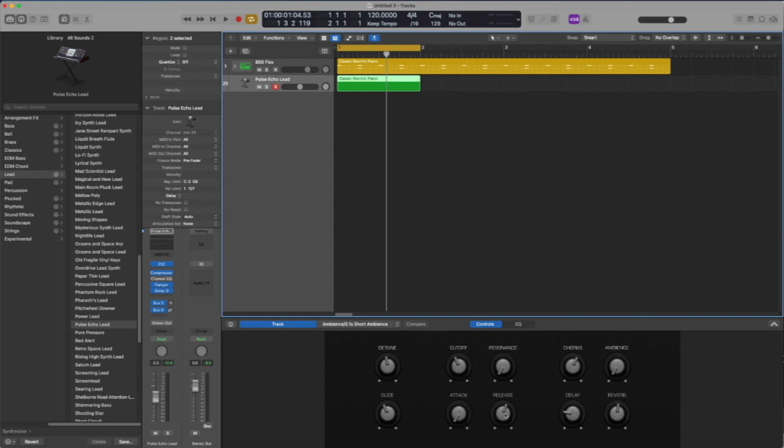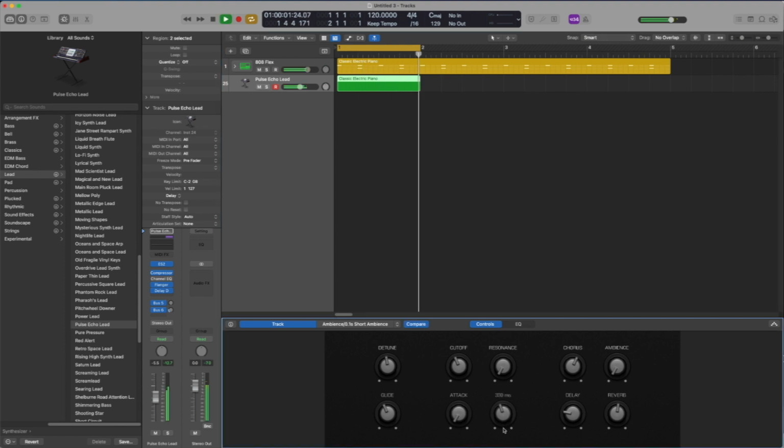So the release is how long the note continues sounding for after you release the key, if you're actually playing it on a synthesizer or keyboard of some kind. So let's play it and pull down the release a bit. So we can try pulling that down a bit, and it's going to sound a little bit less muddy.